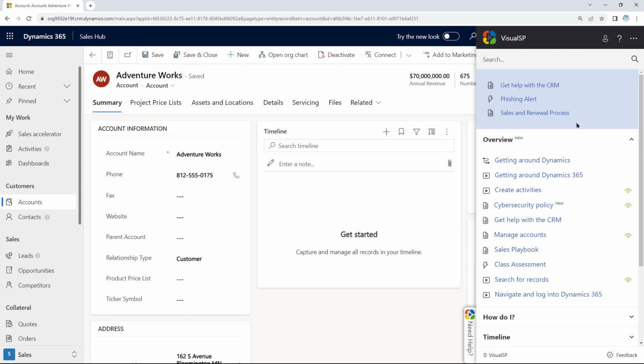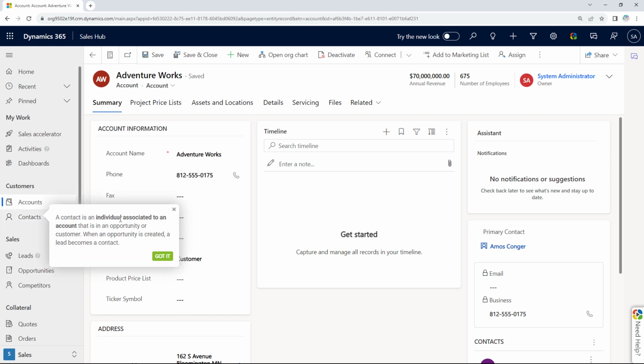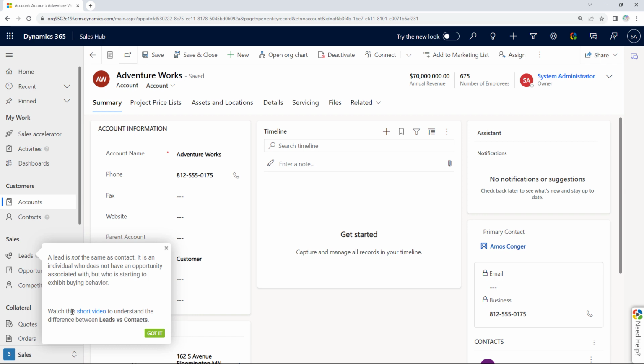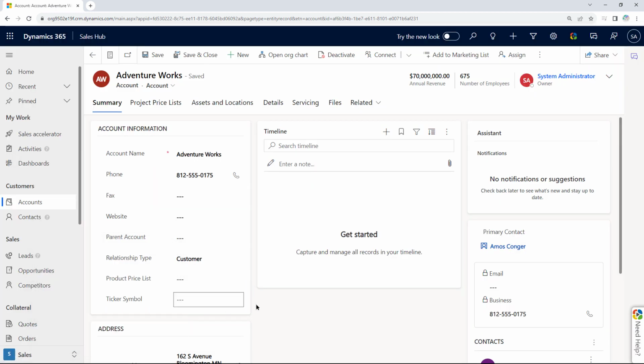Let's show you something else as well. So I've been showing you things in here, but the overlay of VisualSP is powerful enough that it goes directly in your environment, just like this logo here. Notice that there are these informational icons. Let me point them out here, like this and this and this. These are all driven using VisualSP. So if I hover over contacts, it tells me what a contact is all about. A quick tooltip, or a little bit more expanded tooltip about leads. A lead is not the same as a contact. You can watch a short video in this case, to learn more about it. Once again, videos like this we provide to you. You can make your own, obviously. Make your own, use ours, whichever. Most customers use a combination of both. Okay, and all the stuff that you're doing is being captured in analytics as a user when they're doing it.